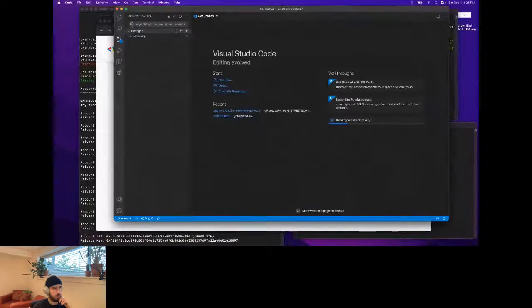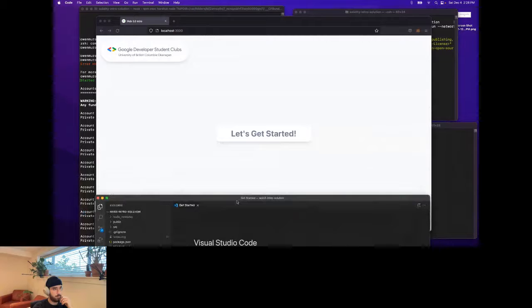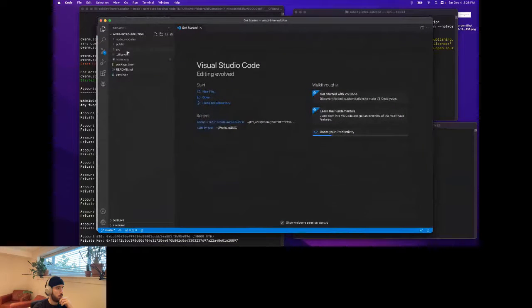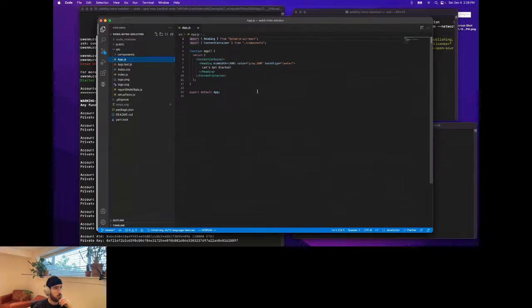First, what we're going to do is create a way to connect our wallet. So we can open up our React app. Hopefully you all have an idea of how React works.